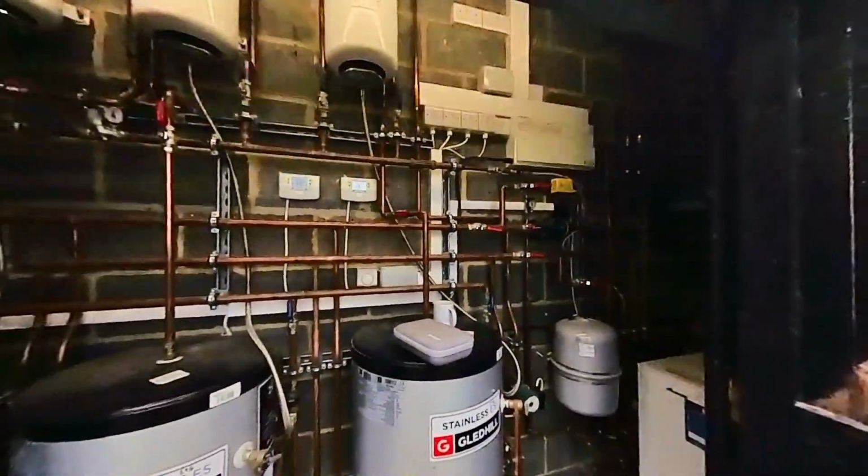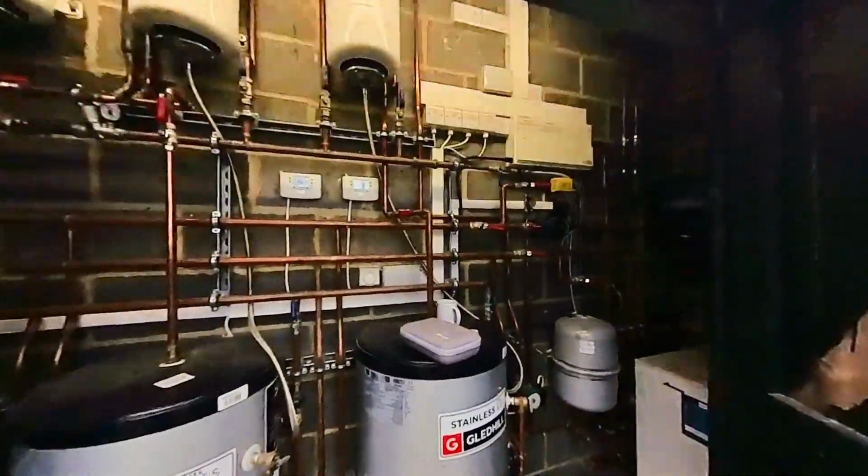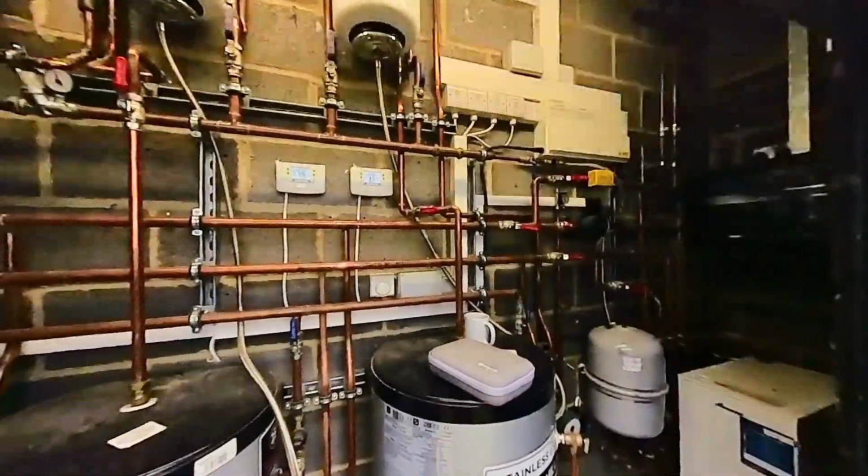Hello. So what we're going to be planning on doing is on each of these rooms we're going to be fitting the new Honeywell heads. I'm going to fit the receiver in the plant room, and from that receiver we're going to set up a master control hub as well for the reception, and from that master control hub they will be able to control the temperature of each room individually, and also the guests, they can turn the temperature up and down via the TRVs from each room as well. And if a guest vacates the room and has left it running, they can then turn it off from the master control hub to try and save on obviously the heating just running 24 hours a day, which it is at the moment.